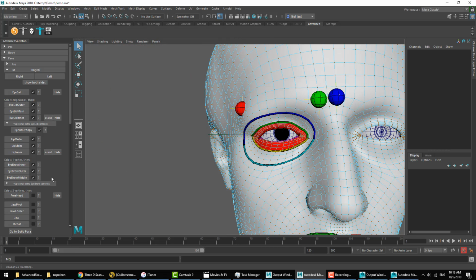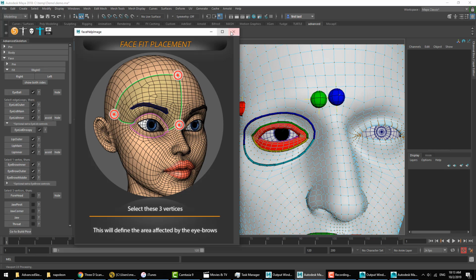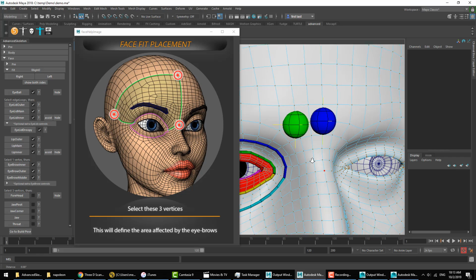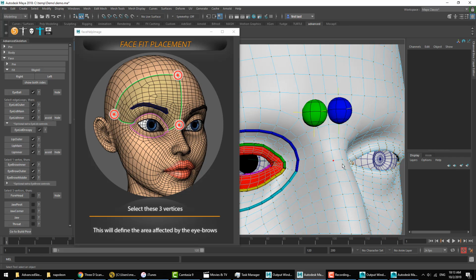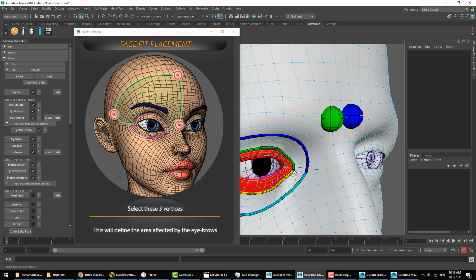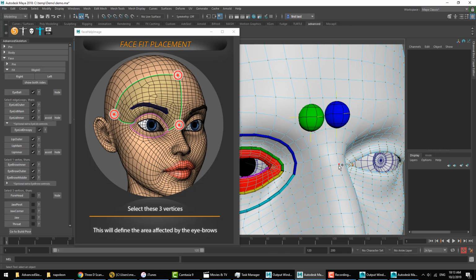Next, we'll do the forehead. Now, for the forehead, the selection that is required to create this fit element is these 3 points on the head. So the first one is going to be on the center of the nose, and a good idea is to not only find a point on the center of the nose, but to follow from where the upper and lower eyelid occurs, which will be right there. So we'll trace that out till we get to the center of the nose.